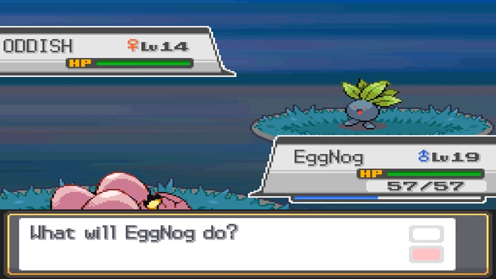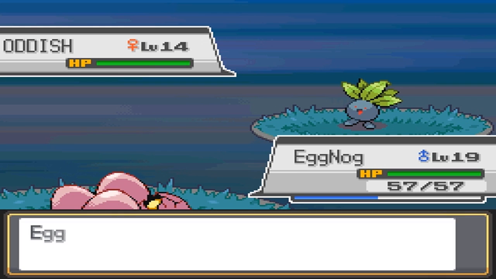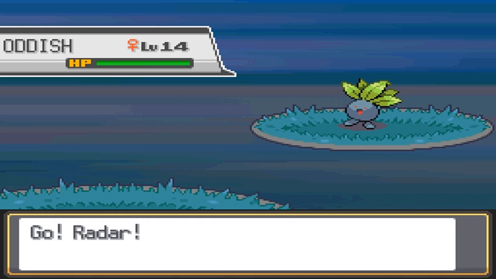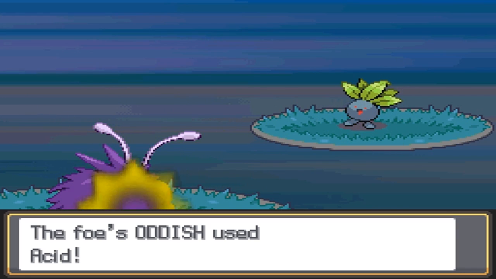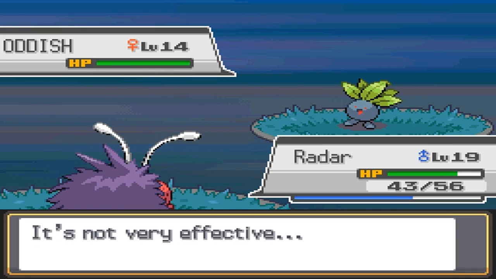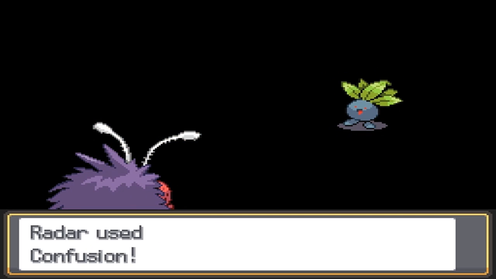Now, this was pretty stupid. I got no attacks that can do damage to it that's not grass. So I'm going to switch back out Eggnog and go in with Radar, because, well, so to speak, I need Confusion, and Execute does not have Confusion yet. So, I'll just go with Radar's Confusion, considering he does have it. So, go ahead.